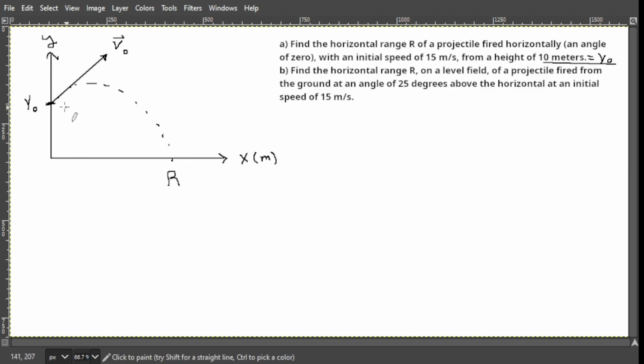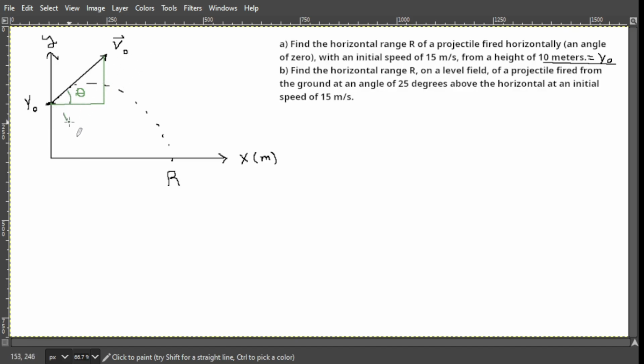And then in that case, I would have x and y initial components of the velocity. And how could I find those? I'd have to break the initial velocity up into components. So if we fired it at some angle like that, then we'll have initial components of the velocity, x and y components. What will we have on this side?